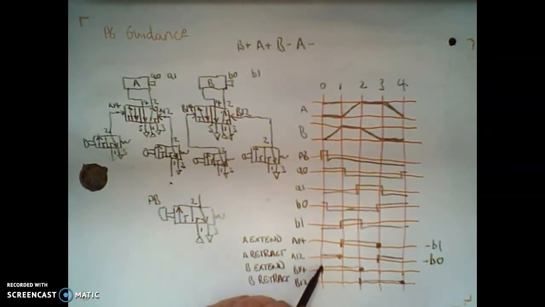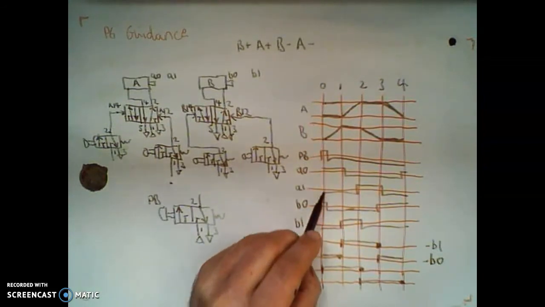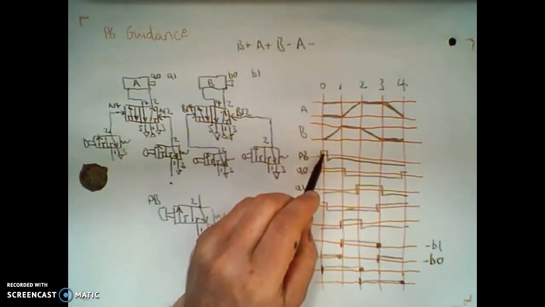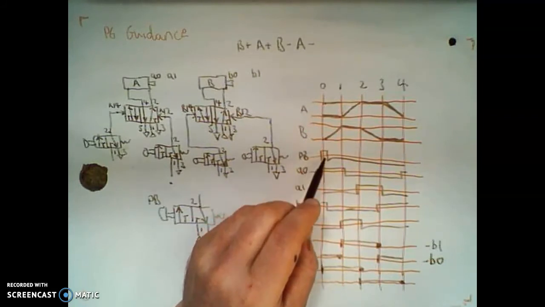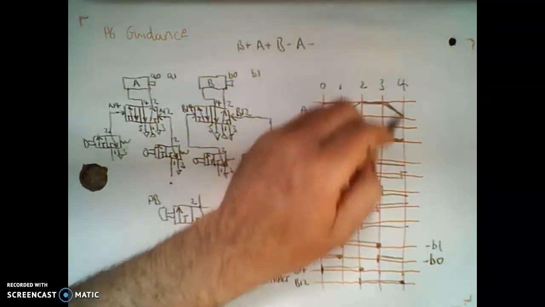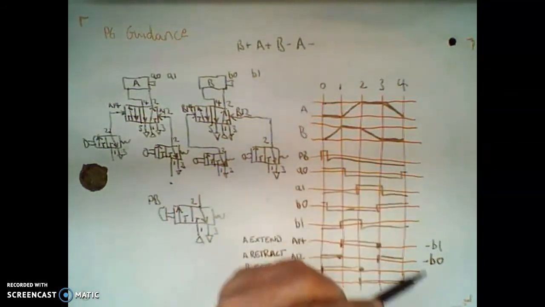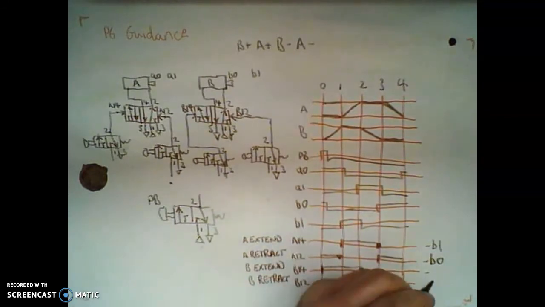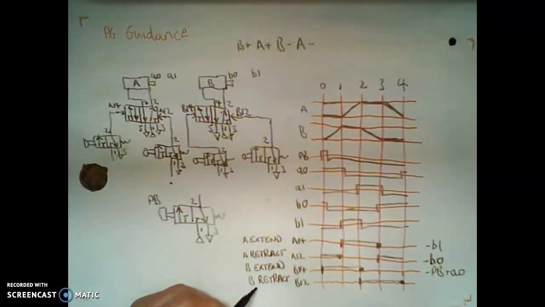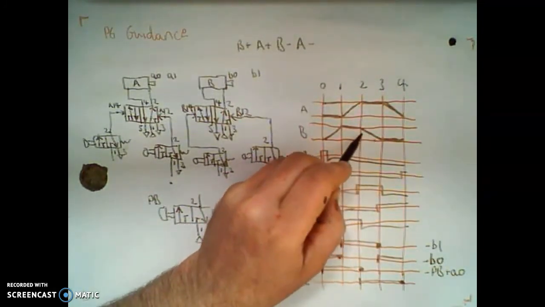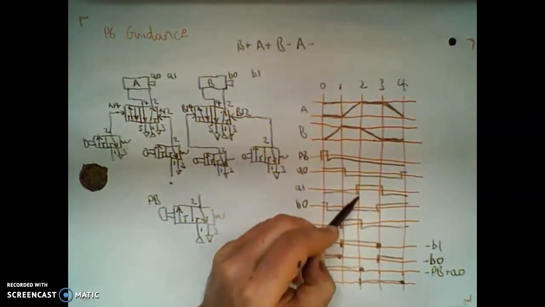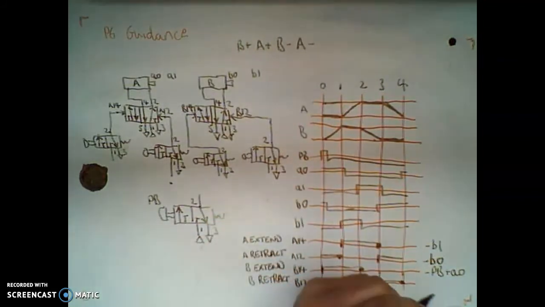B14 then, it's starting there, so look up. So the ones that are going high, this one goes high at that stage, push button, and also because step 0 and step 4 are the same, this one also goes high. So push button and A0 are what should make B extend. And that leaves B12, so to get cylinder B to retract, there's where cylinder B retracts, there's where it's starting, and there's the switch that goes high at that stage, A1.